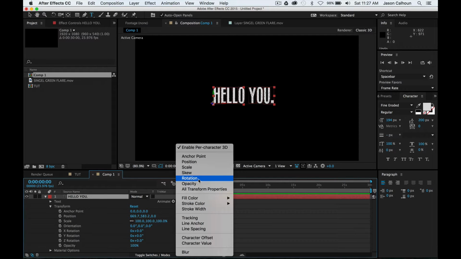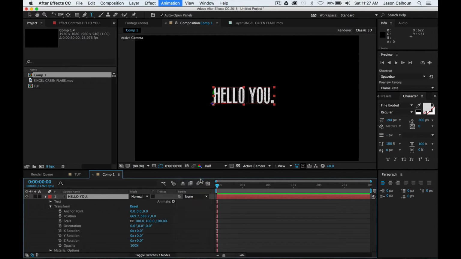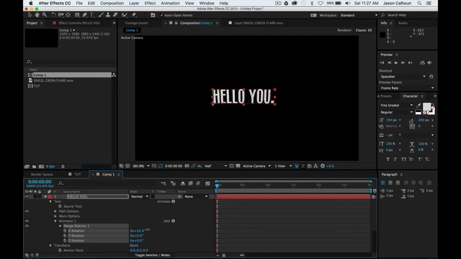Now watch a rotation. Sorry, being technical. If we click that, you can see right here, this new animator little option thing pops up. That's what it's called. The technical term is option thing. And now we have control over our text in some really cool ways, some per character ways. And this, we're going to use this one under Y.